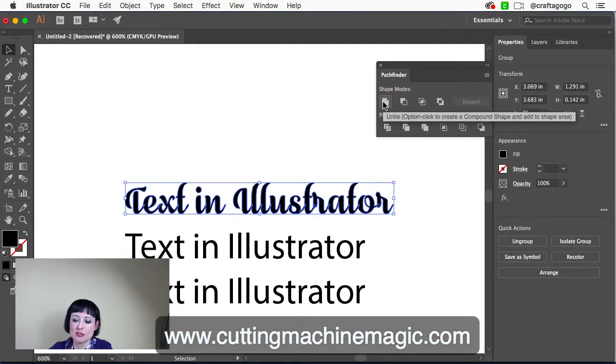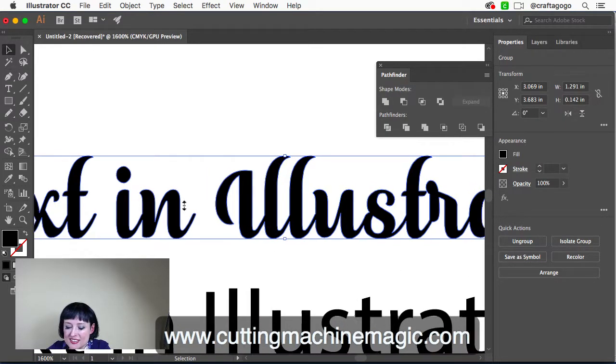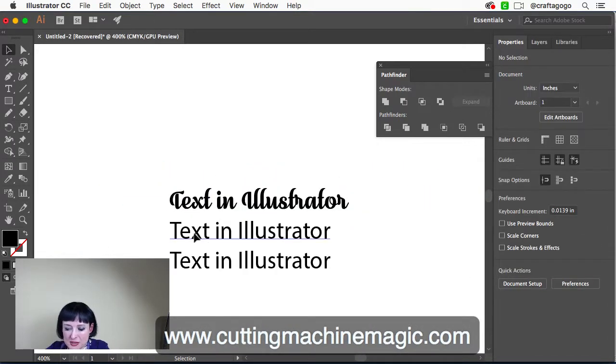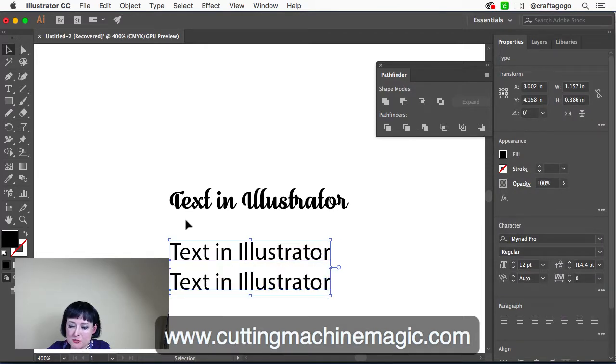Again, I want you to look at this text and see what happens to it. I'll click that now. If I zoom in, you can see now that this is all one piece. If I delete these two first, then there's nothing happening there.